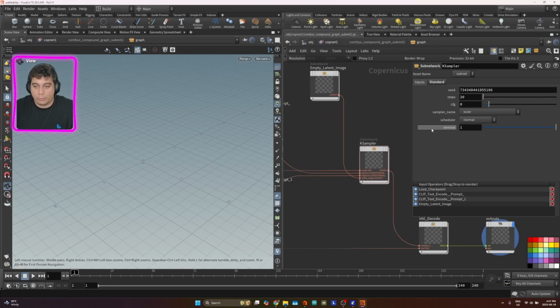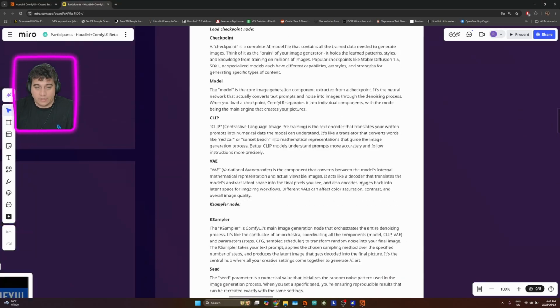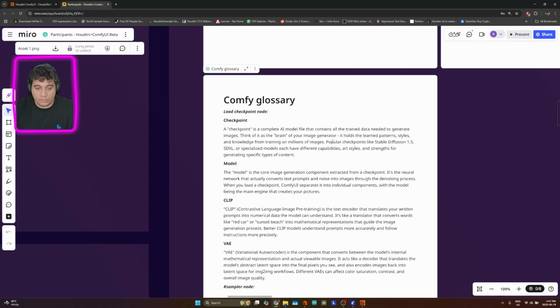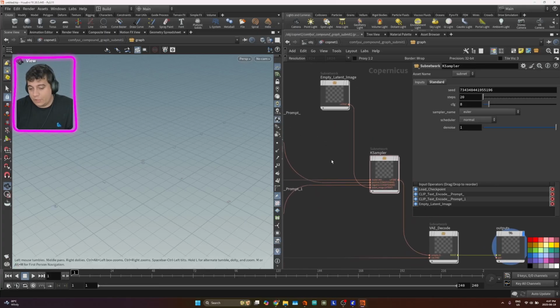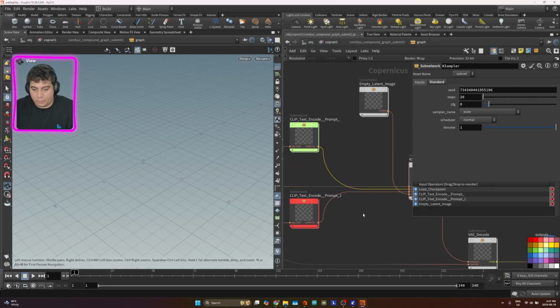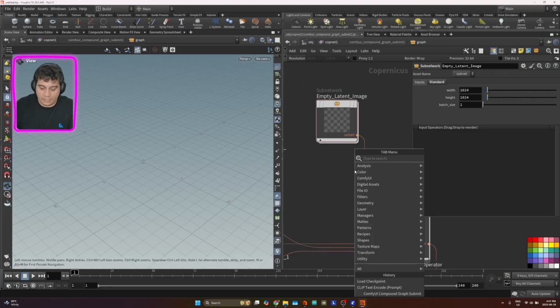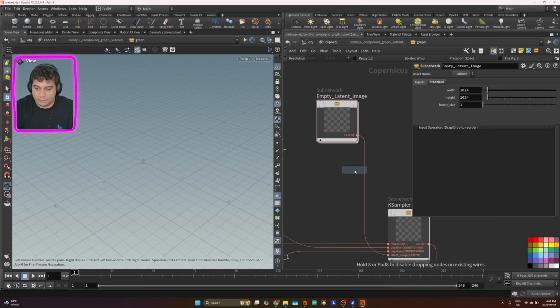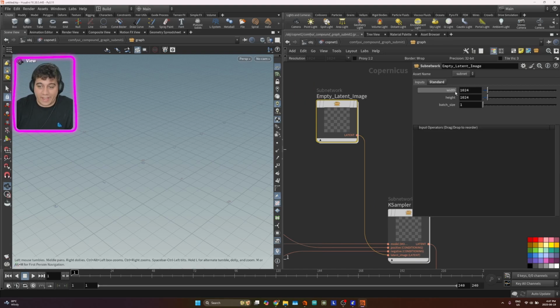So we saw that we are grabbing on the KSampler. We just understood a little bit more the parameters that exist here. If you ever want to understand a bit more, you can always come back to this initial glossary for the Comfy. And we need to connect a couple of things to it. So we connected the model, we connected the positive and negative prompts, and the last one is our latent image. So to do that, we're going to need an empty latent image node. And here we are saying the size of the image that we want to generate.